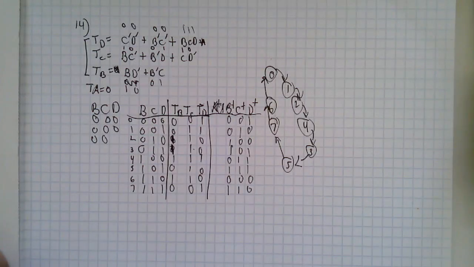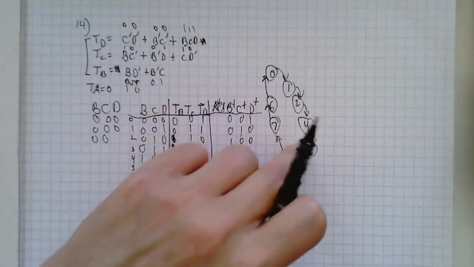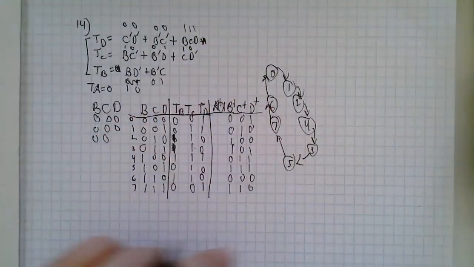Having reversed it into a finite state machine, I can now proceed to select one of the answers. Let me see if I can find it. So I have something here that says 0, 1, 2, 4, 3, 5, 7, 6. 0, 1, 2, 4, 3, 5, 7, 6. I did it. I made it. I got it right. I get 100.